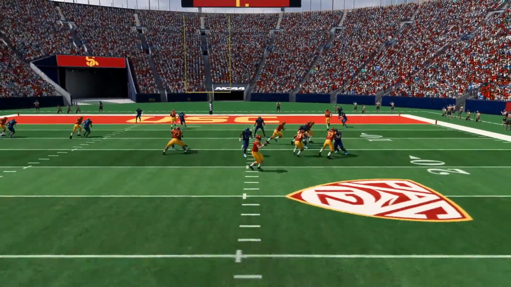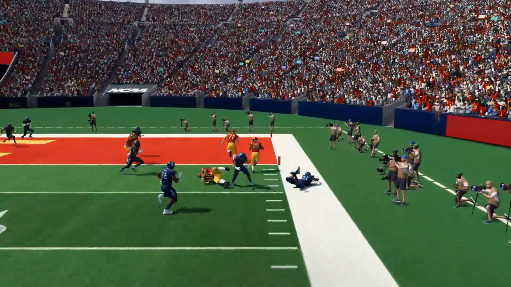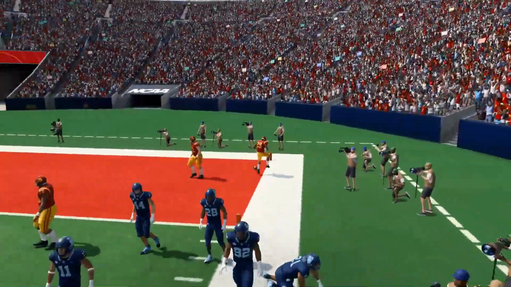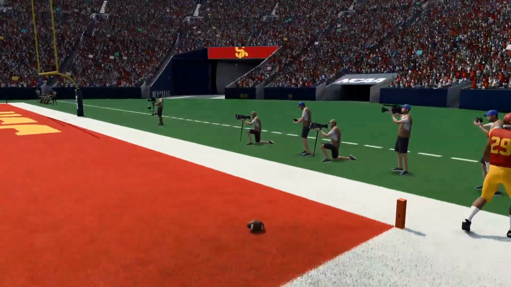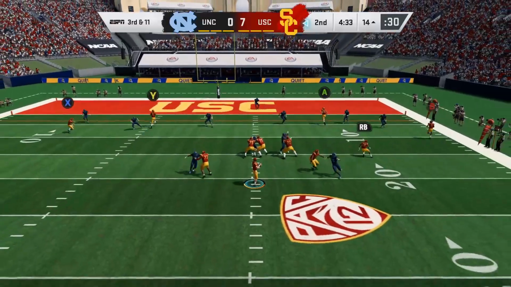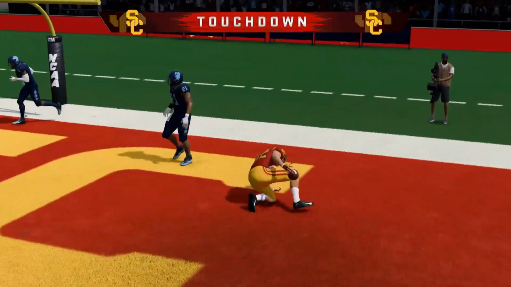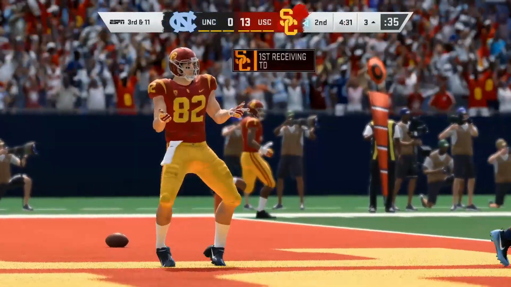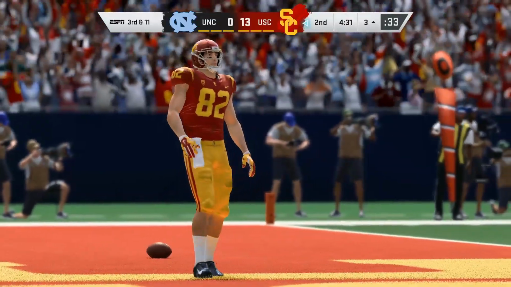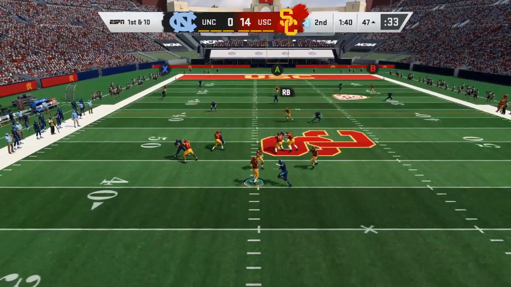First up, we have USC versus North Carolina. And as you can see, USC gets the first touchdown of the game, and that will give them a 7-0 lead. Moving on, USC finds the end zone again, and that is going to make this a 2-score game in the second quarter. That is a 14-0 game so far.